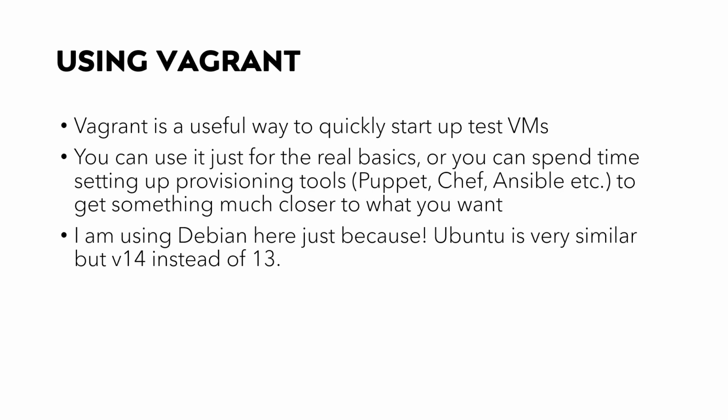And in this example, I'm using Debian here. I'm just having a play with it, really. Ubuntu, obviously very similar to Debian. Interestingly, Ubuntu 22.04, which is the latest LTS until next year, uses version 14. That's pinned to version 14 of Postgres. Debian, whatever version that is up to, is pinned to version 13. No real big differences for the purposes of what we're doing, but I'm using Debian just in case you're wondering.